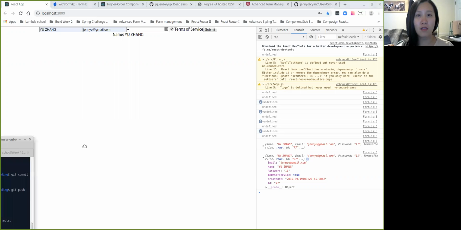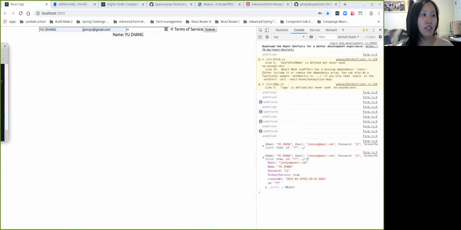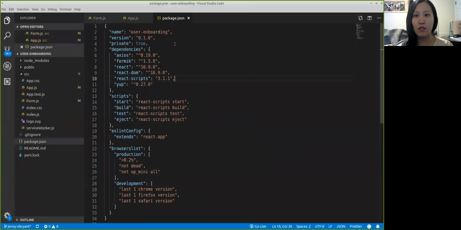First part, make sure in your terminal to install 3 things. The first thing is Formik. So after you install it, in the dependencies, they have Formik in here. Also install Axios.